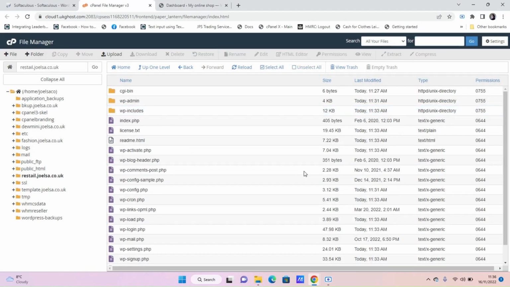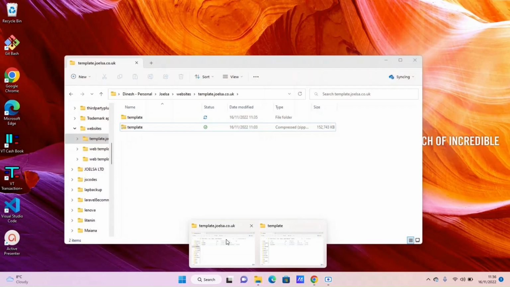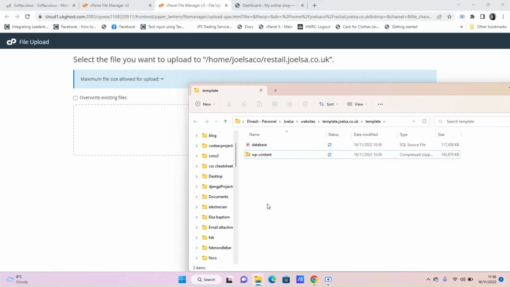And we're going to upload this WP content zip file. Now, why do we need to keep this as a zip file?